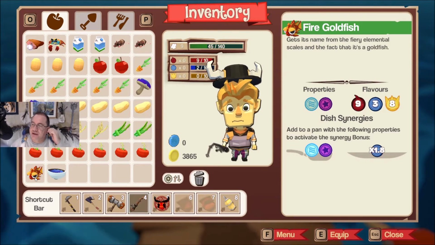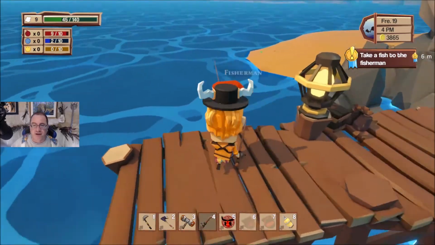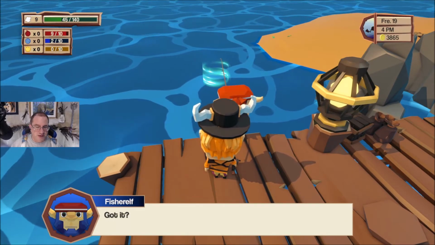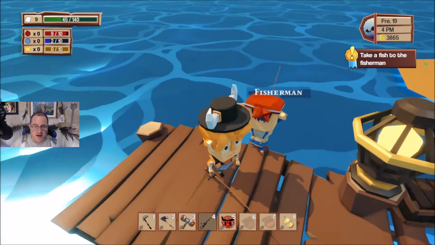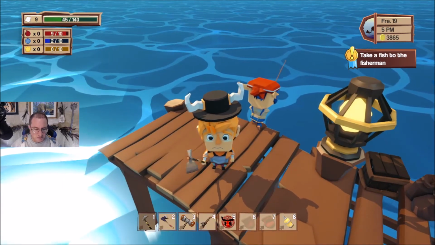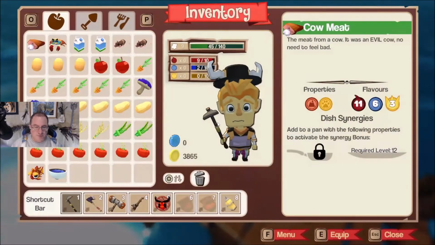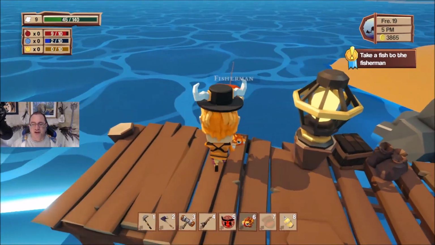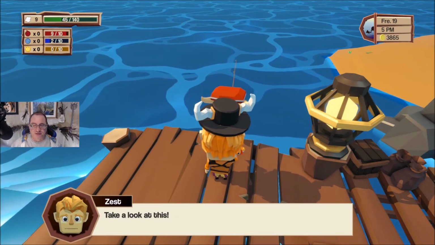Gets its name from the fiery elemental scales and the fact that it's a goldfish. It's water and it's darkness. Add to a pan with the following properties to activate the synergy bonus. Okay, very nice. All right. Hello, sir. So first thing... hello. Stop that. Okay. Do I have to have the fire goldfish in my hand? It's kind of annoying. Take a look at this.